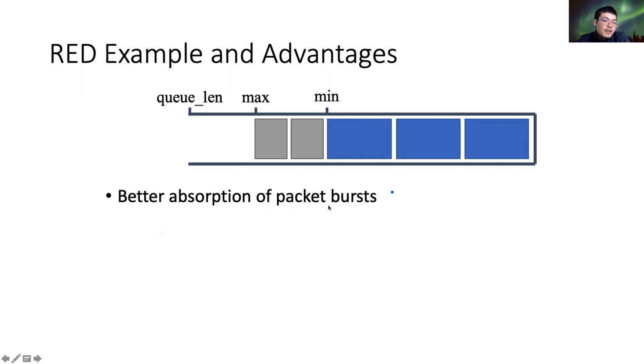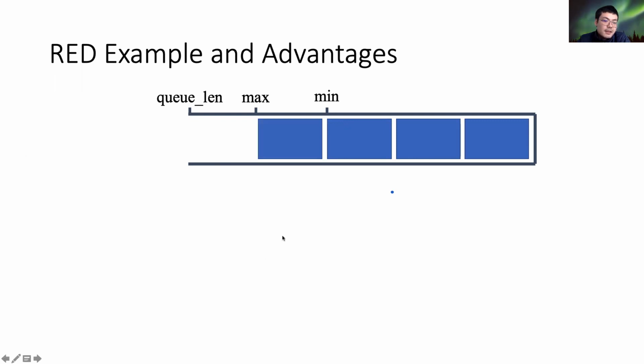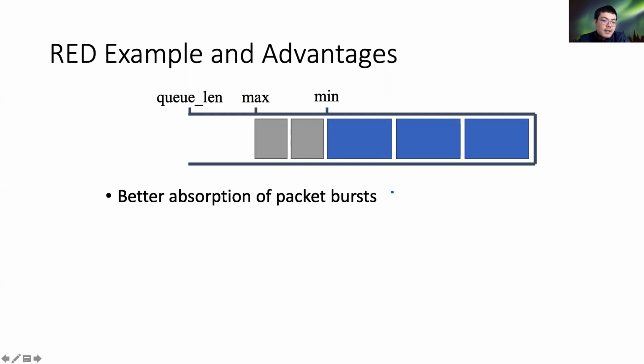This way it can better absorb packet bursts, okay? You can see that if you suddenly have a packet burst, like here, consecutive packets, we immediately drop this, and then this blue stream will start to back off. And then this gray stream can still go through and utilize the rest of the bandwidth, right? So if you have sudden bursts, this can handle it. And it avoids TCP flow synchronization, because the blue stream has a packet loss, so it already backs off: cuts the sending speed by half, or the window size drops to 1. But the gray stream can continue to send, right? Okay.